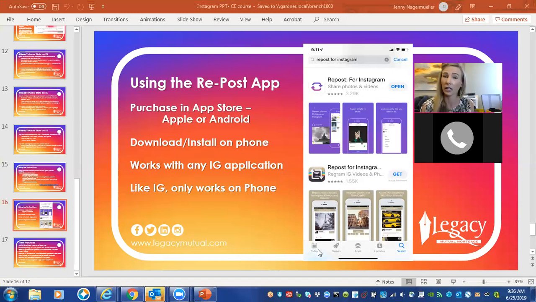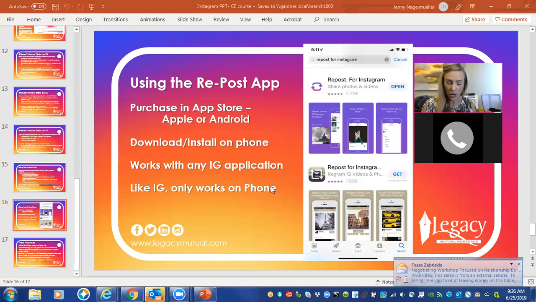I will re-include the link to the instructional video at the bottom of the eBlast again for you guys to reference, but it is pretty easy to use. Now, I will tell you some of these apps are funded by ads, so you will, on some of them, get ads. I have found that this app, the purple and white one that you see here on the screen, is the easiest and best to use. It does not deliver you ads in the middle of using the app. So hopefully this will be the best way for us to function via using the Repost app.